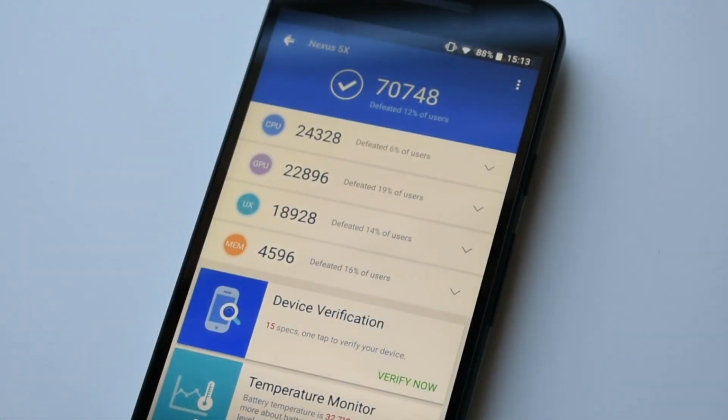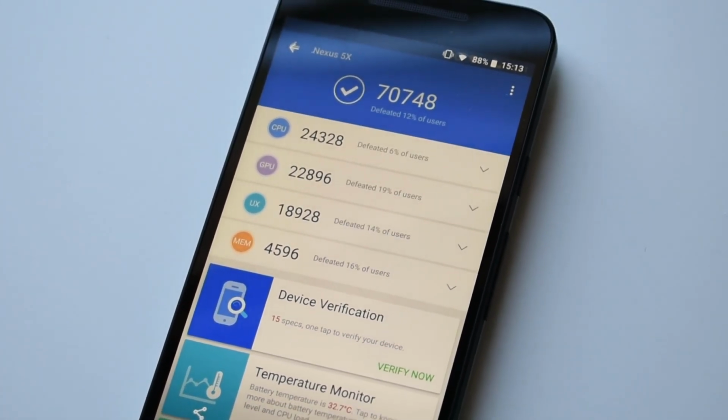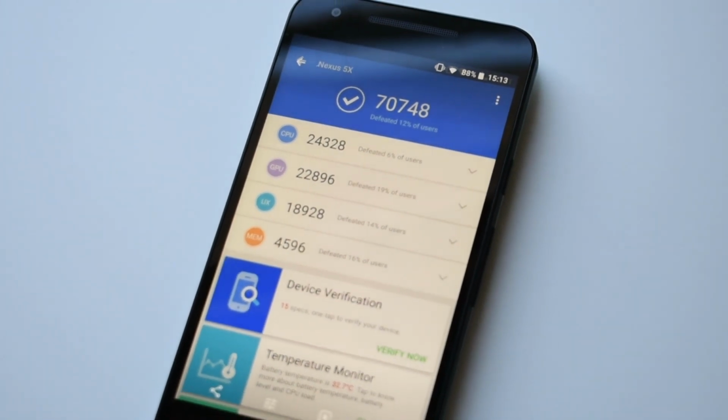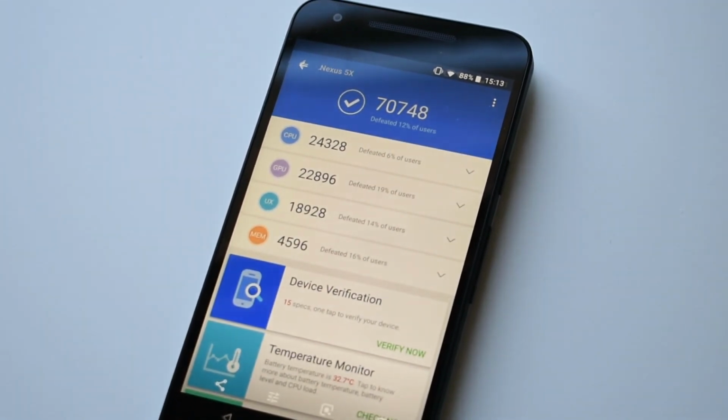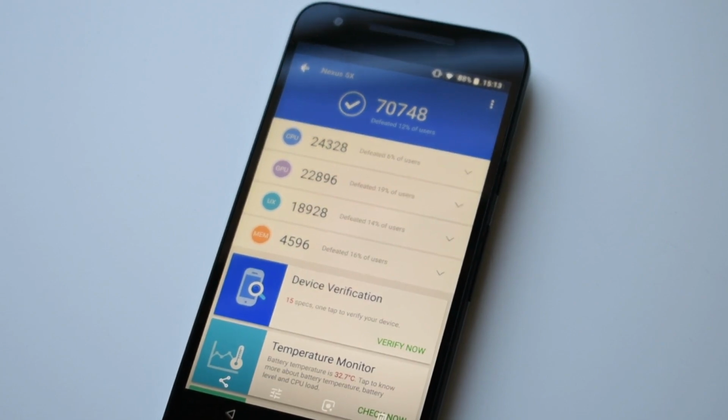So on paper, specs-wise, the 5X packs the Snapdragon 808. You get 2 gigs of RAM and 16 or 32 gigs of non-expandable onboard storage. I also benchmarked this thing, and Antutu scores topped about 71,000 with the inbuilt Adreno 418. However, I'd say it will definitely be fine for regular light gaming, but don't put it through anything overly CPU intensive.